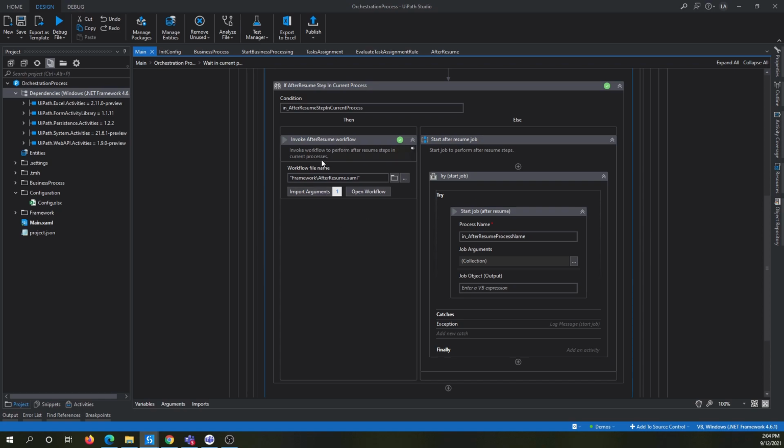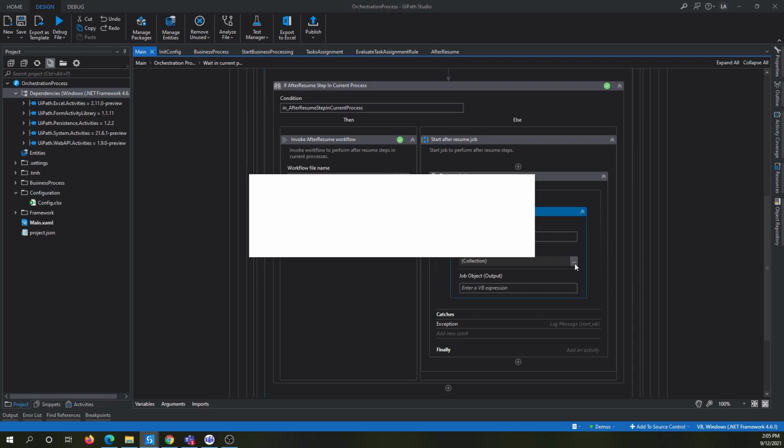This is because it's a simple Excel for our demo purpose, so I did it here. But ideally, as I explained earlier, the source part, from wherever you are getting the data, has to be a separate process. After you do the verification, that has to go into another process. So the orchestration process is in the middle, connecting these two through the human in the loop. Let's say you are updating an in-house web application, like SAP or something. You can start a new process, start job, and pass the arguments from here.